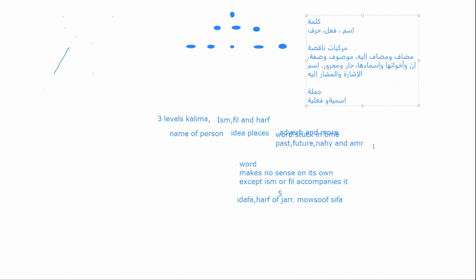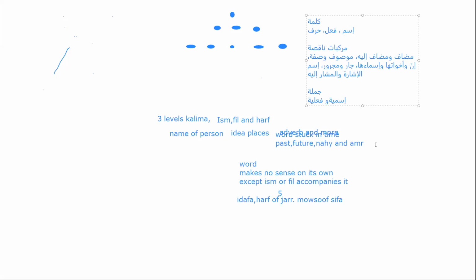A sentence that begins with an ism. That's how straightforward that is. Very good. A sentence that begins with an ism, it's a jumla that starts with an ism and it has mubtada and khabar. That is very, very comprehensive, Asma. Jazakillah khair. Thank you so much. And so, yes, that is the jumla ismiya.